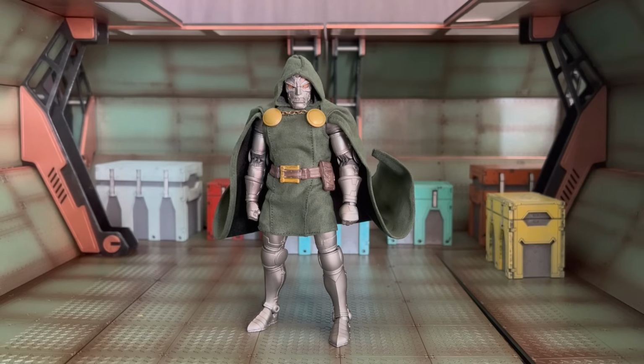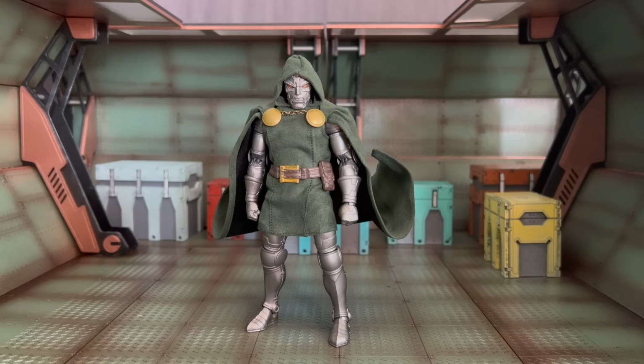So a lot to go over, and full transparency, I let a friend hold my Fantastic Four set. I was expecting it back in time, not realizing that it's the holiday season, so whatever, that's my fault. But yeah, well, let's get into it.